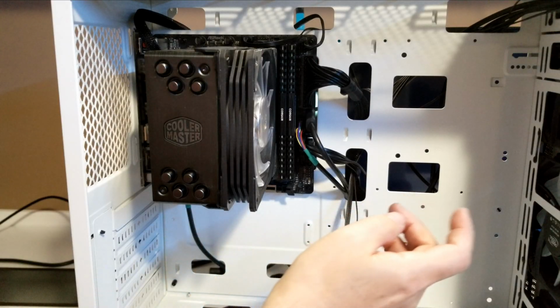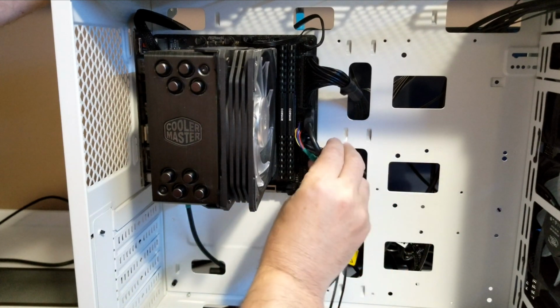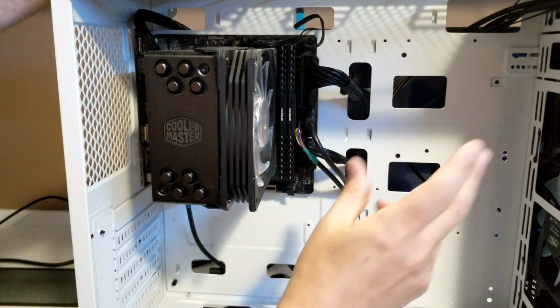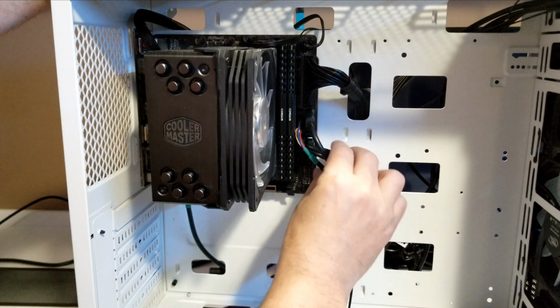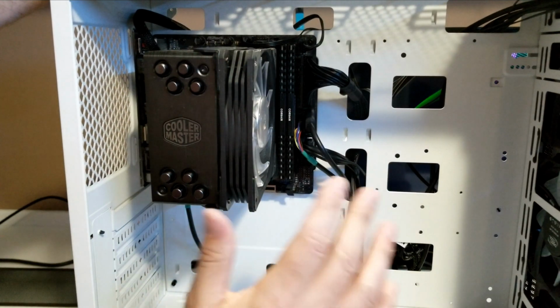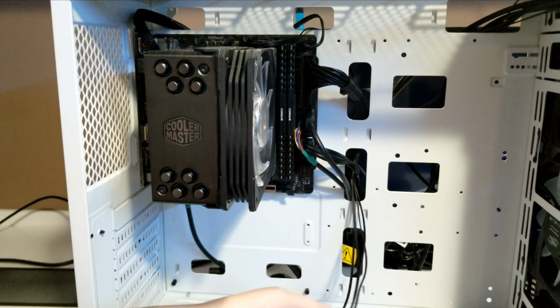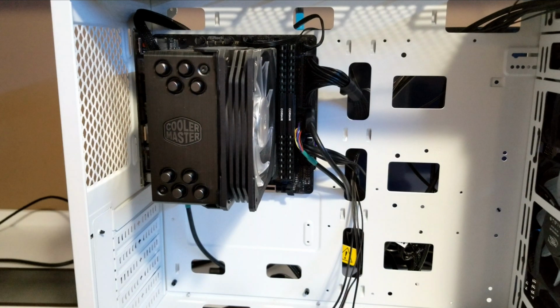Okay, so we've got our SATA cables in the back, SATA cables are in here, and they're all kind of forming a nice little bond, if you will. So it'll make it less cumbersome for all your cables in your case. So now we're left with the LEDs, and then it's just a matter of turning it on and having a look.